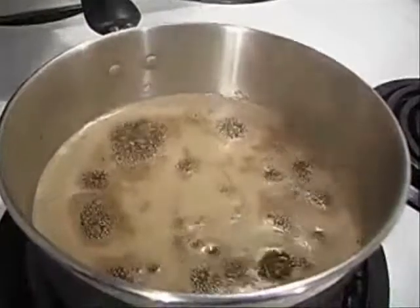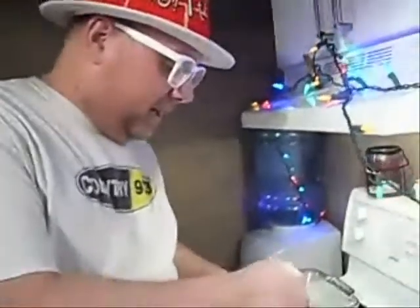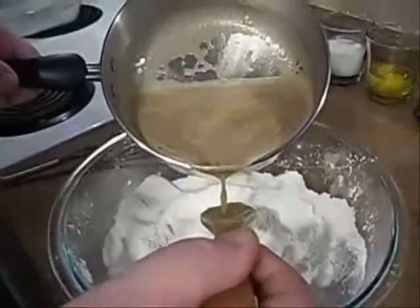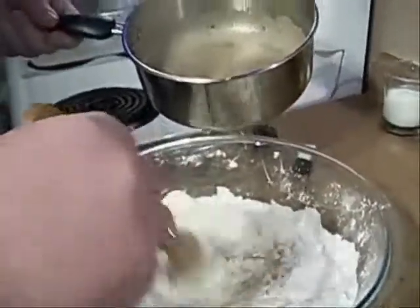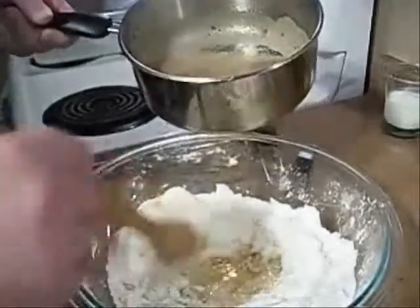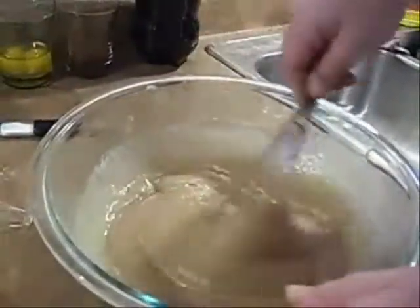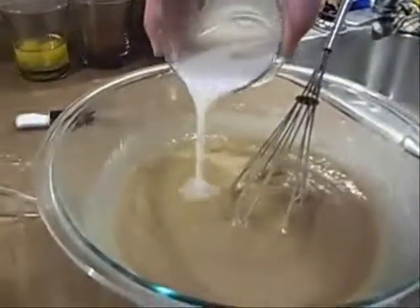Our butter, Coca-Cola, and oil has come to a boil. I need to add that to our dry ingredients, nice and slow so I don't shock the bowl — this is very hot. Mix this in slowly into our dry ingredients. It becomes really syrupy, almost like maple syrup on snow. Switching to the whisk now to smooth it out. I'll take our buttermilk, already pre-measured, and pour that right in.